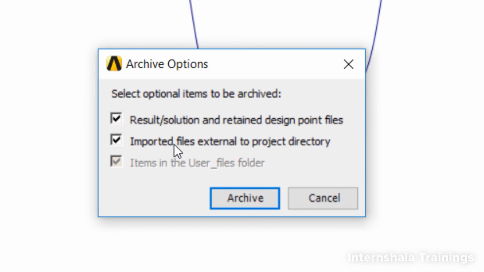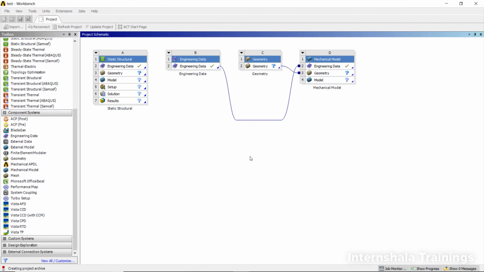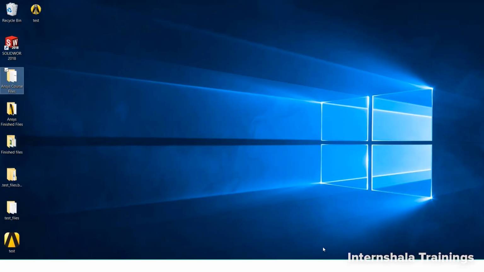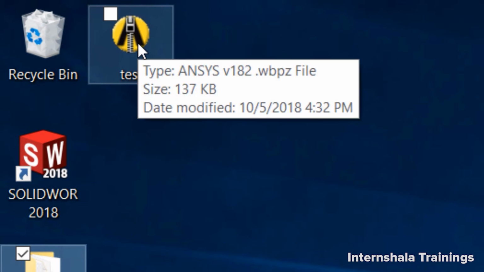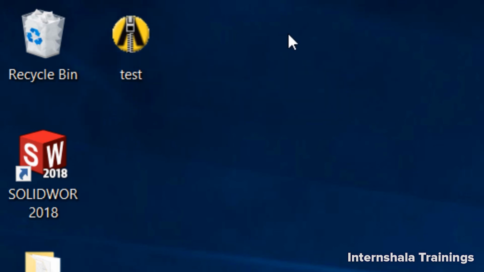Coming to this option, inside Ansys Workbench we sometimes need to import different geometries and other files from external directories. It is asking whether to copy those files into this archive or not, and we can press Yes and then Archive. Once we press Archive, a file will be created. Coming to the desktop again, when we have saved the Workbench in the archive format, only one file has been created, and a zip symbol has appeared on it to show that it is an archive file. This is an efficient way to send your project files to other persons without any loss.